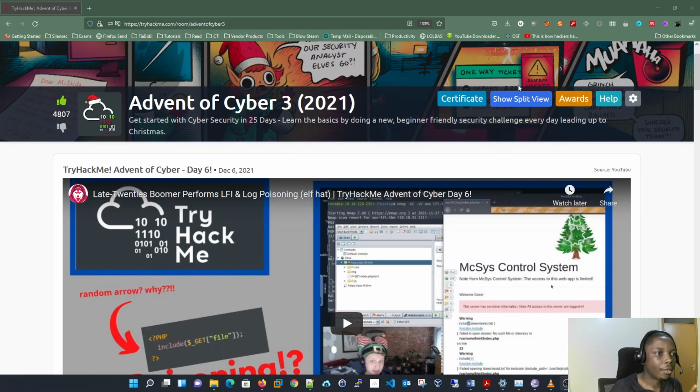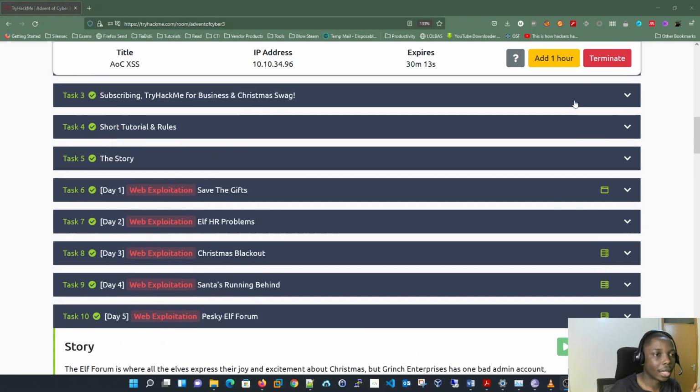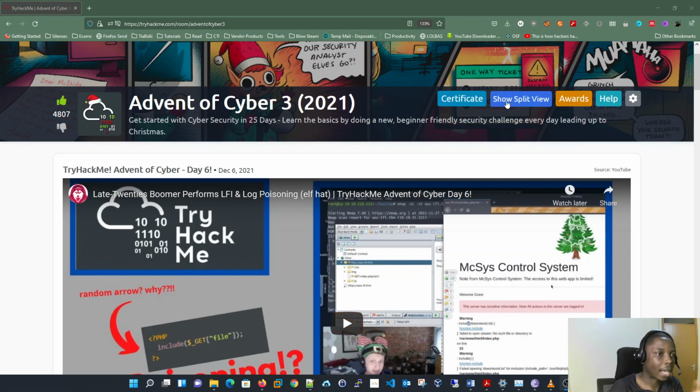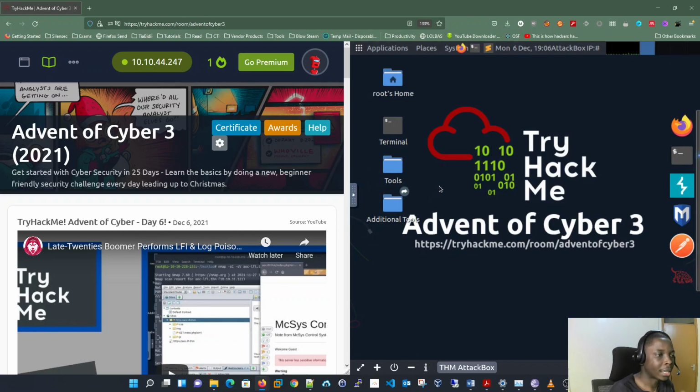So I have already started my machine. I think there is a button that appears here, start attack something. So I already started it. I think I clicked on a start machine initially. I believe it was starting. Then after doing that, I came and clicked the icon that is there, not the show split screen. So when you click it, it loads something similar to this. If your machine is just starting up, it will show you that the machine is booting and all that. Then after it boots successfully, this is the interface it gives you.